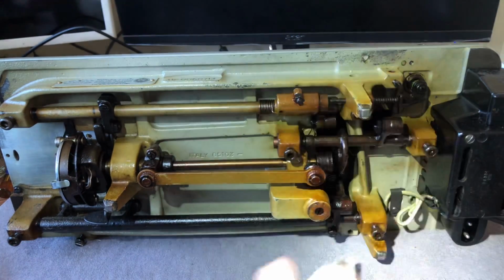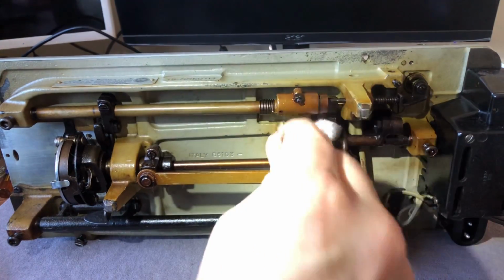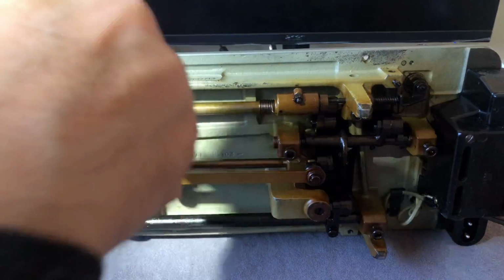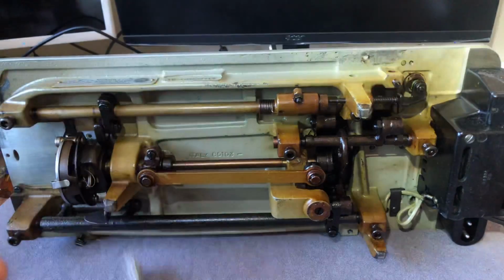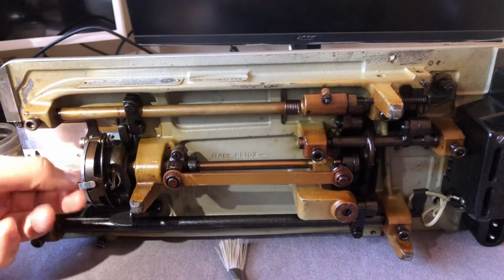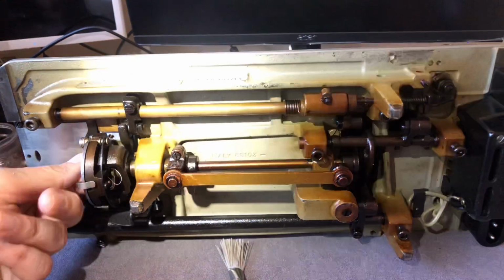And I've got a number of pieces of hardware here that need to be lubricated, but I want to show this to you guys. What's another thing we can do? We know we're going to need to clean the shuttle area. Just assume that you will. You might get lucky, but normally no.